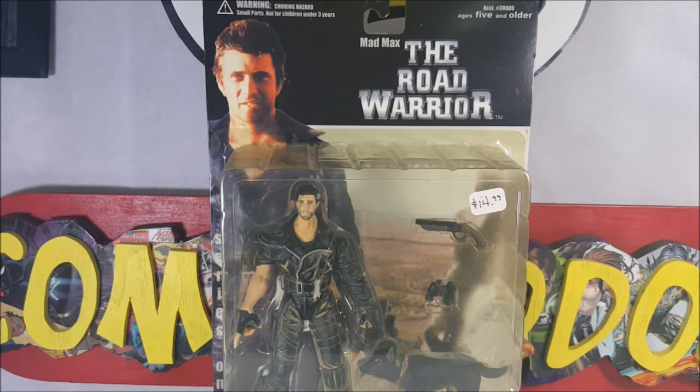The owner is now a DJ at a local radio station. As you can see, we've got Mad Max himself on the side — Mel Gibson. This is from the second film. Road Warrior was the second film in the series — there was Mad Max, then Mad Max The Road Warrior, followed by Mad Max Beyond Thunderdome, and more recently Mad Max Fury Road. My wife was a big Mad Max fan, so I bought this for her.